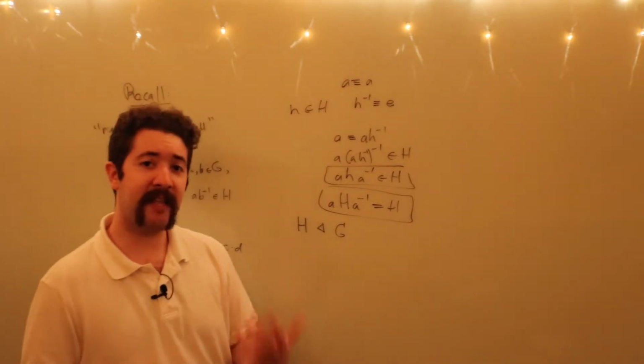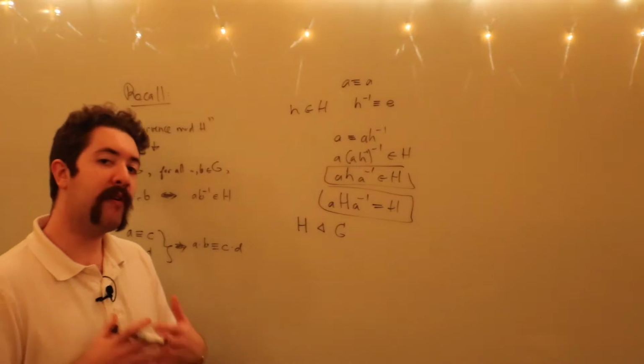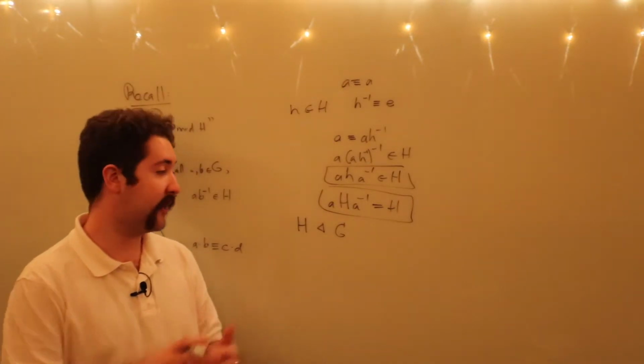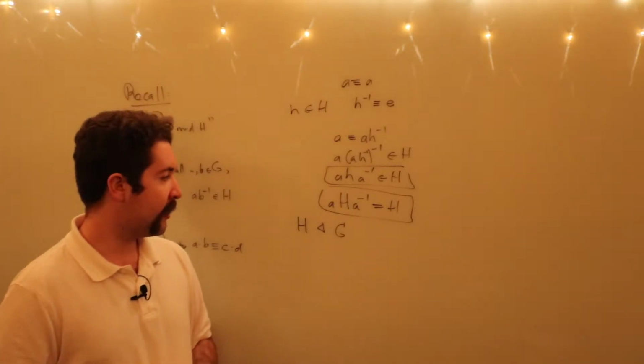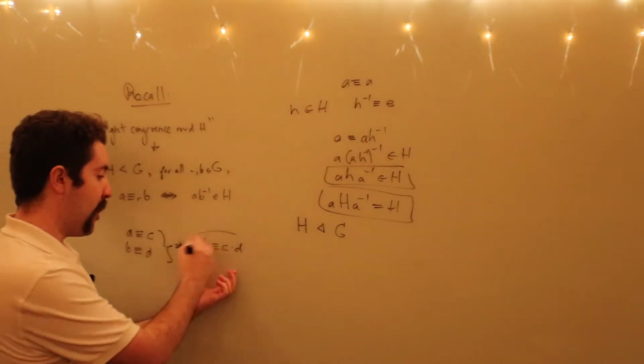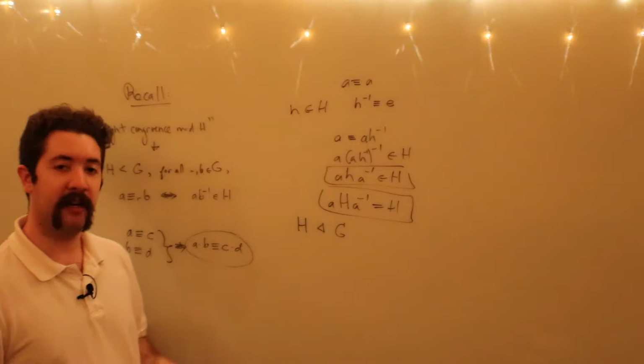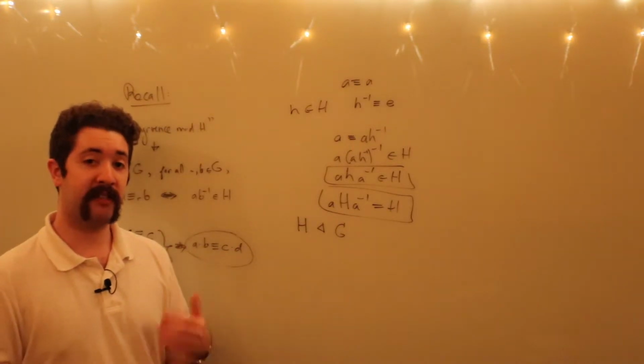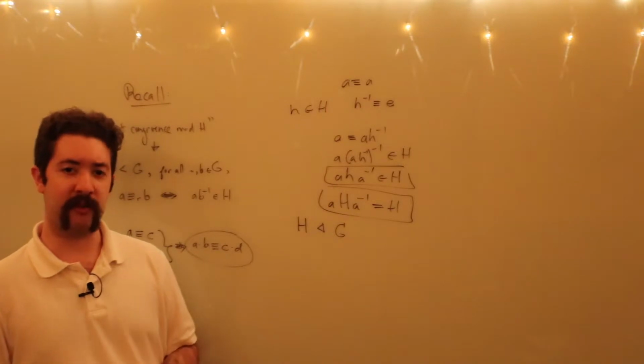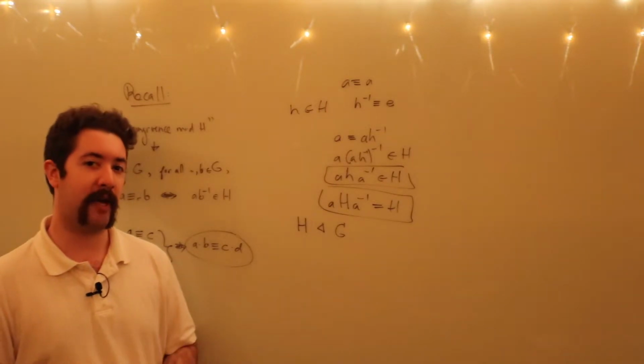And all we did to get there was look at the equivalence relation defining cosets, which we analyzed last time, and give it this further property that it's a congruence relation. This leads naturally to the idea of the normal subgroup. We're going to see that normal subgroups are very important, although we're going to go through some examples first to solidify what exactly they are.